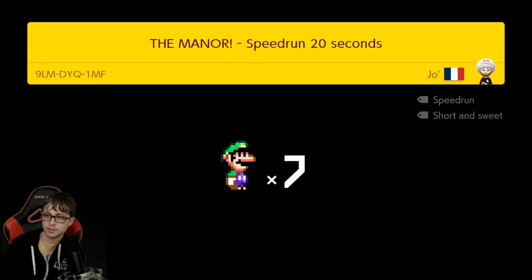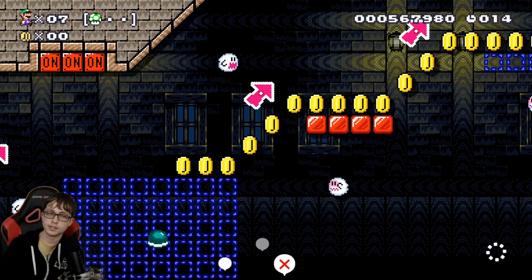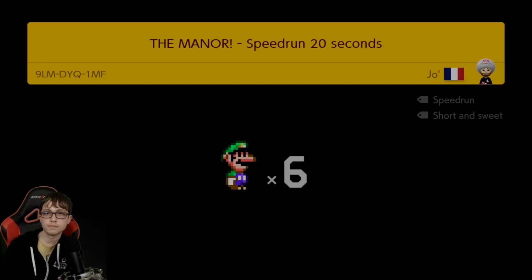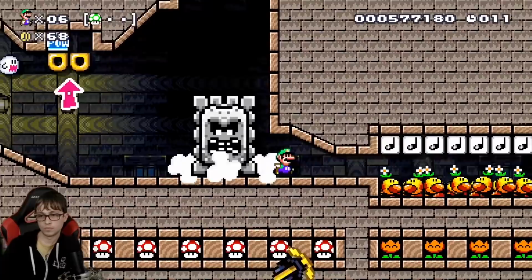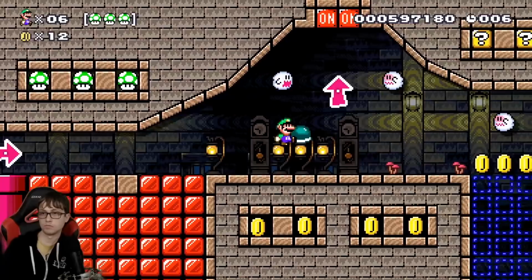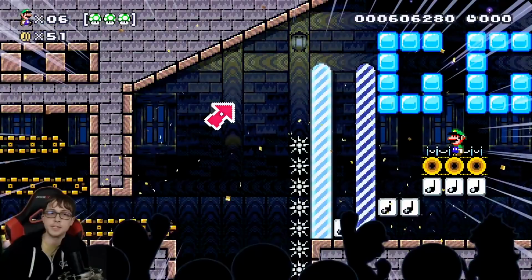The Manor. Speedrun 20 seconds. I had to throw that up. I thought I could jump high enough. Nice little 20-second speedrun. We gained 2 lives. Climbing back up.